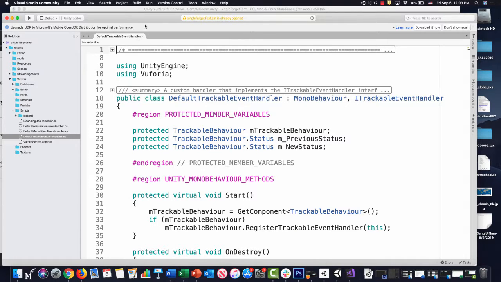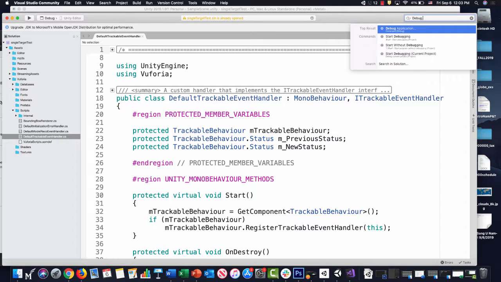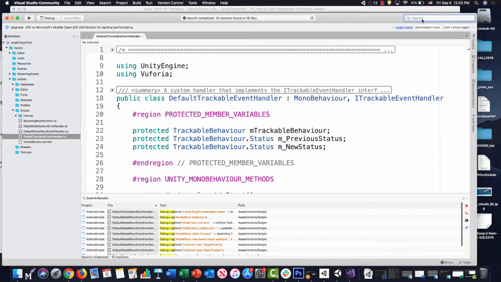Okay. I'll just ignore that. Turn it off. Okay. So there are a bunch of Debug.Log. Actually, I want to find it here. And because I don't have the right JDK, the updated JDK, it gives me a little issue.